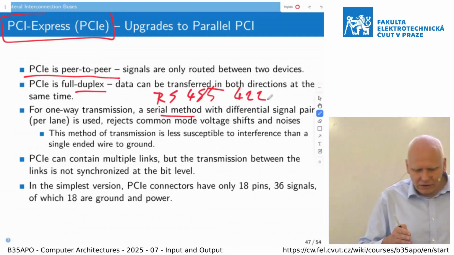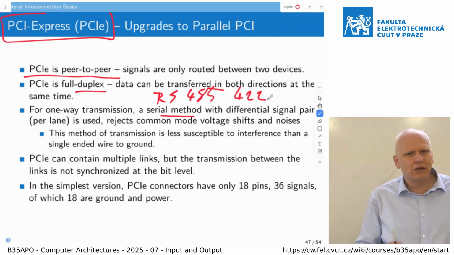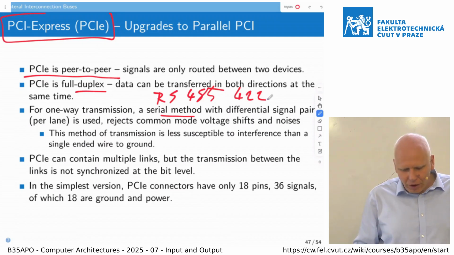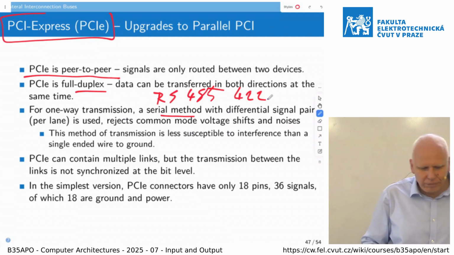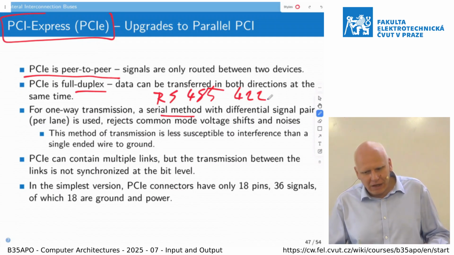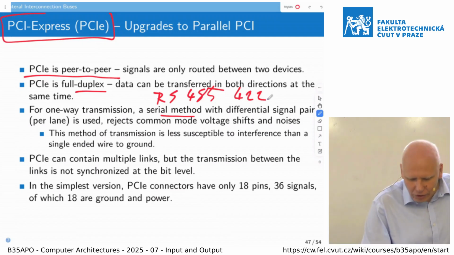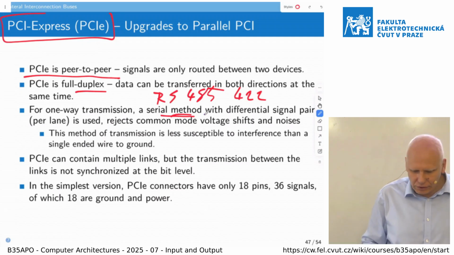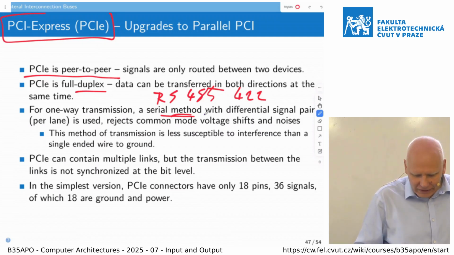entering capacitors, serial capacitors, into the signal. So basically there is no DC component delivered. And thanks to this, you can have boards which can float a little according to the power supply, voltage drops on the connectors and so on. On the other hand, you can go down with the signaling, which is below 1 volt and so on. So it allows lower power consumption and faster data rates.